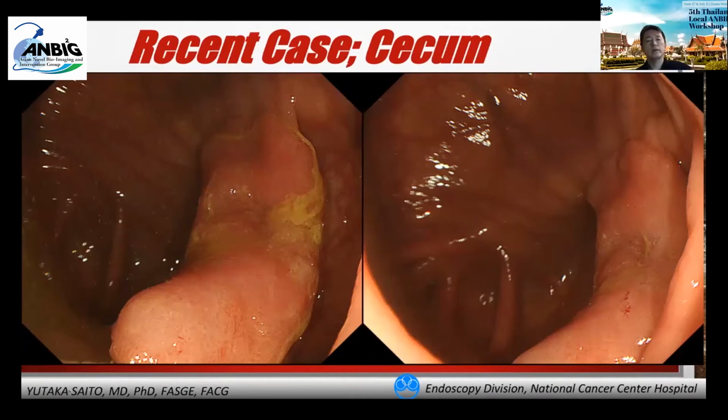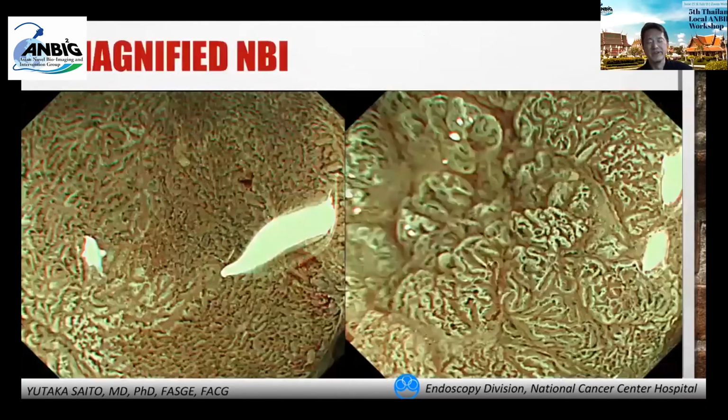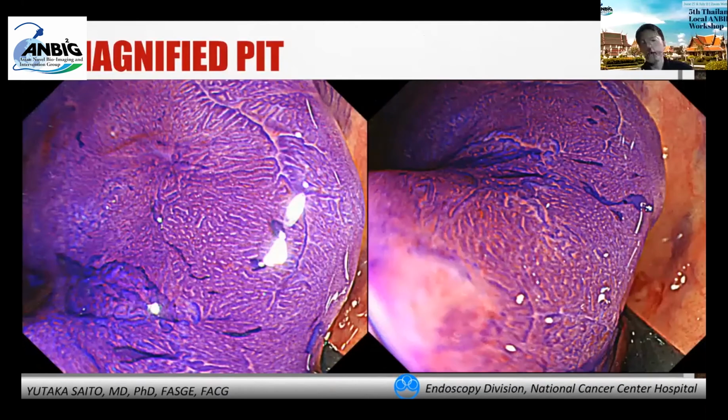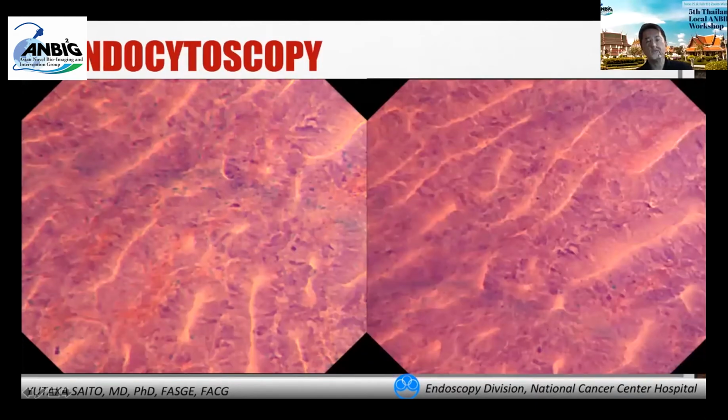But how about the conventional white light image? With the conventional image that you provided, it seems like there is an invasive part in the middle, with retraction in the center. Okay, yeah, you have an eagle eye. As for me, I'm also a little bit curious about some submucosal invasion in the conventional white light image. But after the detailed pit pattern, I thought there is some possibility of intramucosal or SM1. And the endocytoscopic image also confirms intramucosal neoplasia.